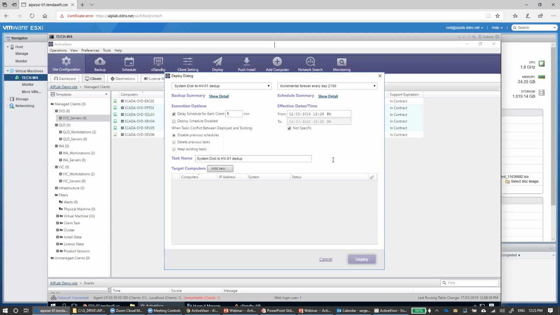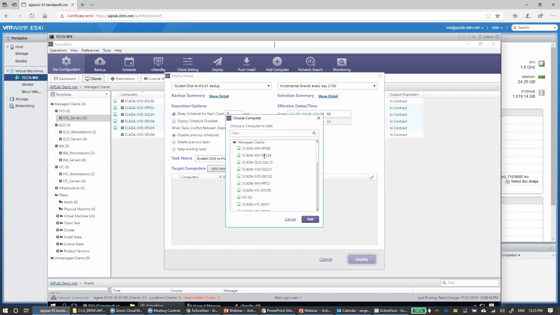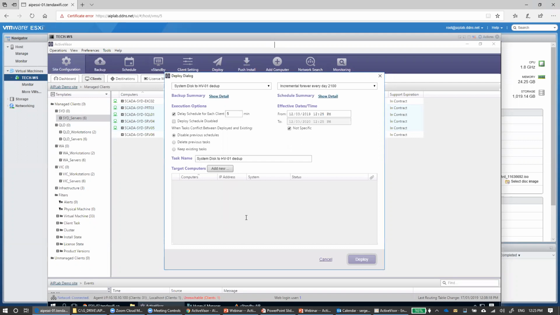And before you apply, again, same story, add some machines to the list. Suppose we added some machines here. Before we deploy this template with this schedule, we have a last chance to fine-tune this template if we need to. So all these settings can be adjusted before these templates are applied to a list of machines.